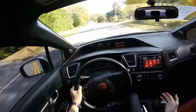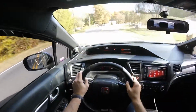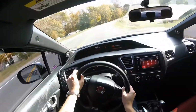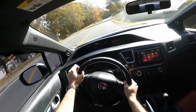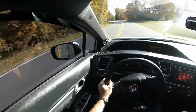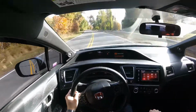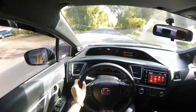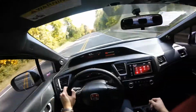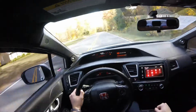I thought it was going to be a little bit faster than it is, so it's most likely stock. It doesn't look like it's tuned. Because I have seen a few of these Civics in the wild, and one time I saw an Si like this, same color, it had some kind of crazy acceleration. I asked the owner what mods he was running, and he said, well, I'm not running anything, which is not true. He at least had an exhaust and a tuner, that's the very least. But I'm thinking, my prediction, he probably had a supercharger or turbo in there. There's no way a Civic would pull that hard.